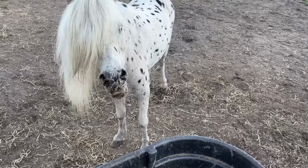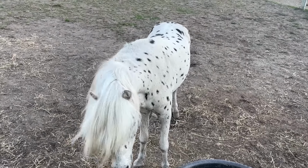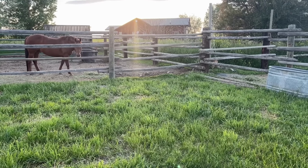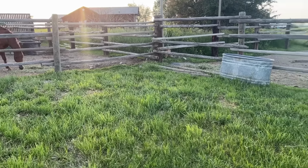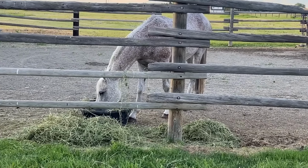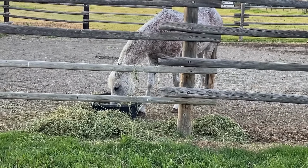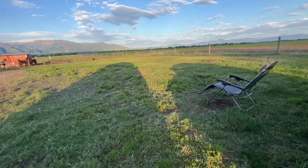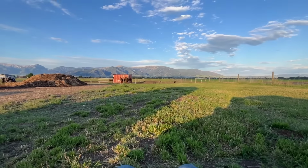Ziggy was a little bit surprised by how small Nigel was, but he just looked at him for a minute or two and now he's totally fine with him. Since it's been cooler in the evenings, I've been letting everybody stay outside. Ziggy will get his own stall very shortly and hopefully him and Studman will continue to get along.